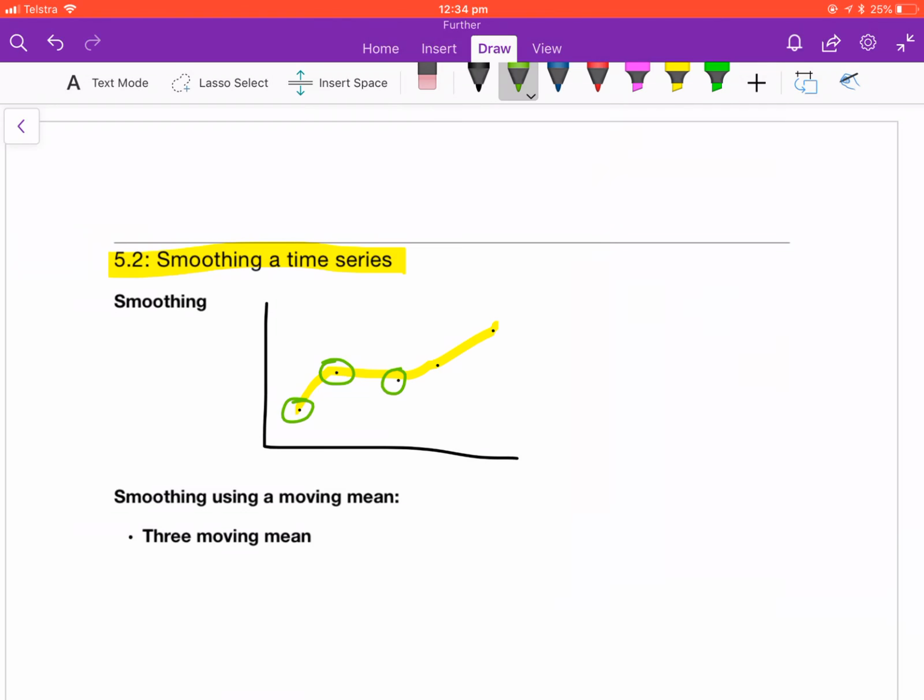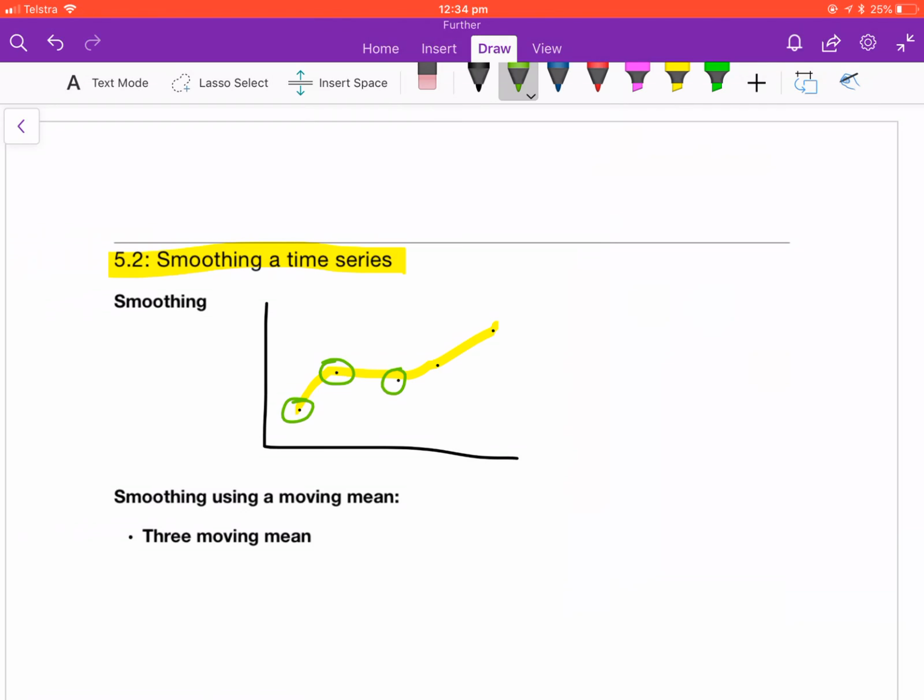What this does is smooth out the data. It removes the effects of spikes and dips, the fluctuations in your time series. Smoothing smooths it out, as the name suggests. It can also help to identify trends a bit better, because if you've got a few outliers, or big dips and spikes in your plot, they can obscure the trend. So by smoothing, it helps to do that.